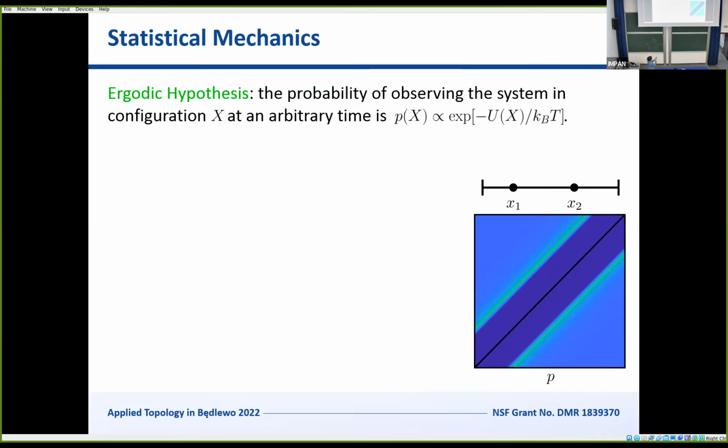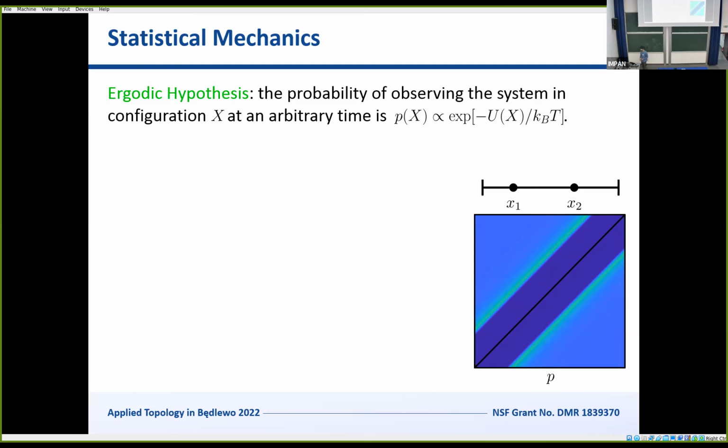This distribution is actually a probability measure, which is why we have this proportionality. This probability measure is known as the Gibbs measure. It is believed, but not proven, to be the unique stationary measure on the space defined by these dynamics. It's not proven. But you'll notice that this energy appears very prominently here. It's an exponential of negative the energy divided by a constant times temperature. The probability gets a little bit higher where my energy is a little bit lower, and then it drops off to zero, because these spheres are strongly repulsing.